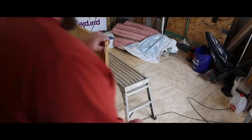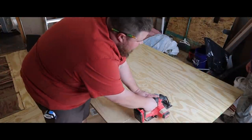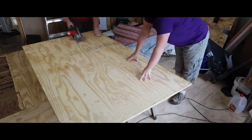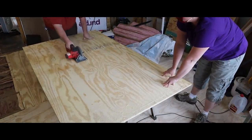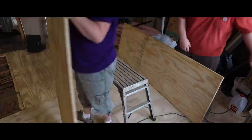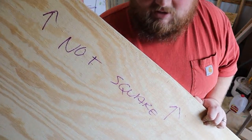All the blocking is done. Now we are going to go ahead and cut the piece of plywood, and this will be the last one for this area. This should be interesting because we're actually cutting it in the room here since it's raining outside. Always good to write reminders.